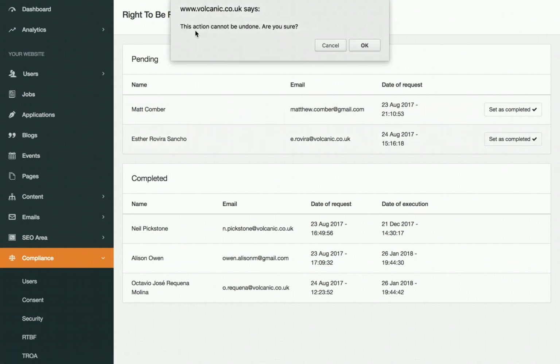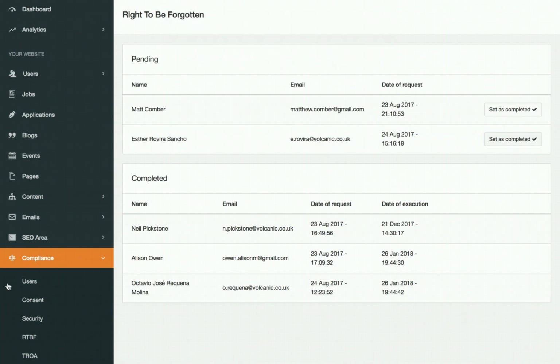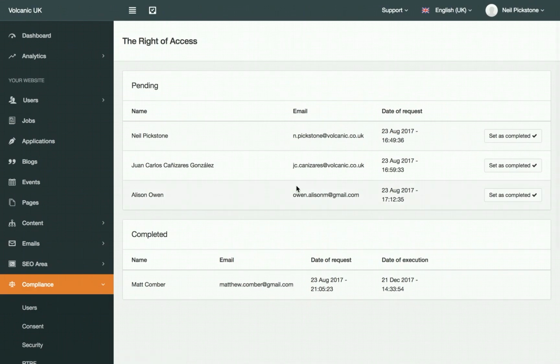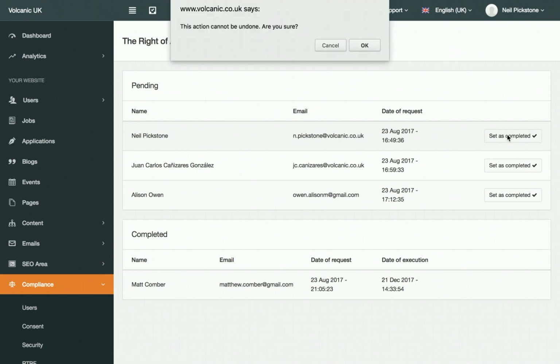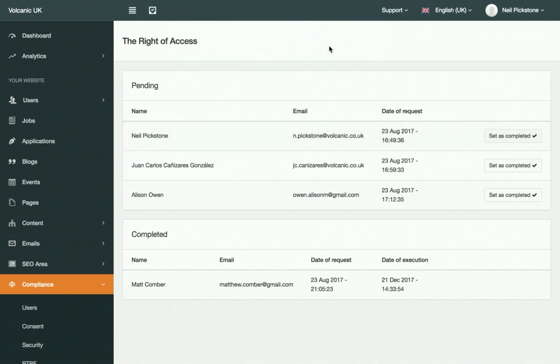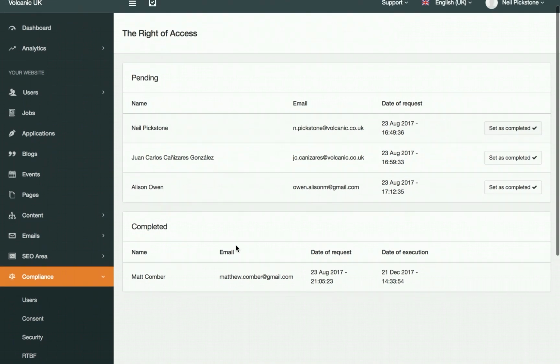Once you've done that, the request to delete them from the system will go through to us and we will remove them. On the right of access, again, this is a date driven activity, so once you've got all the data, you can confirm that's been done and you can send that directly to the candidate.